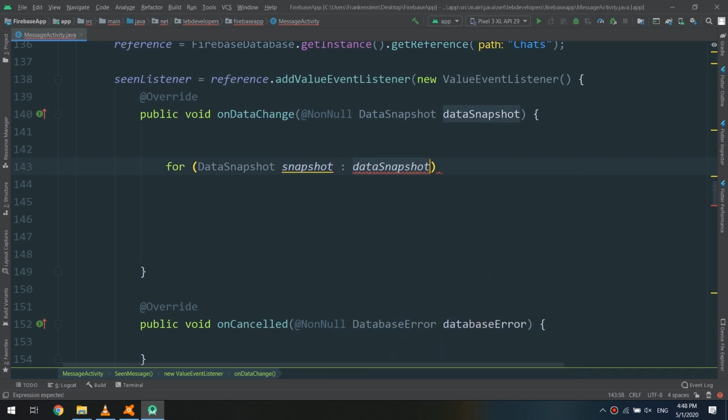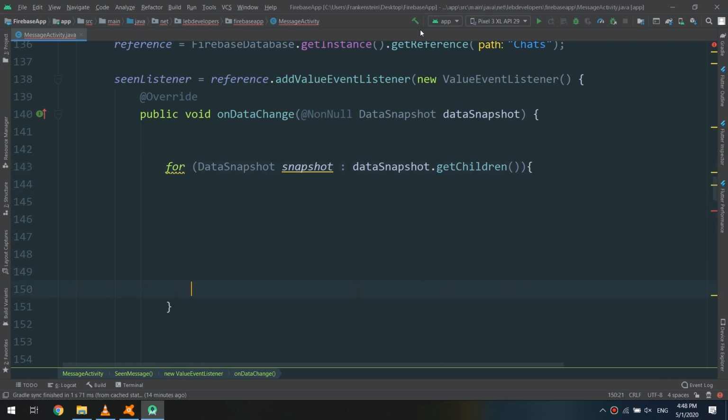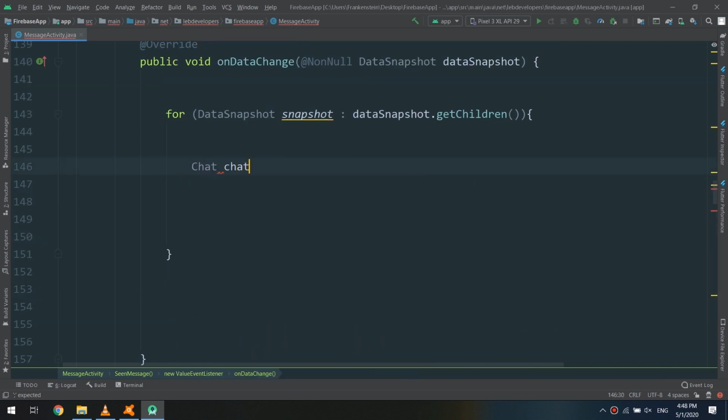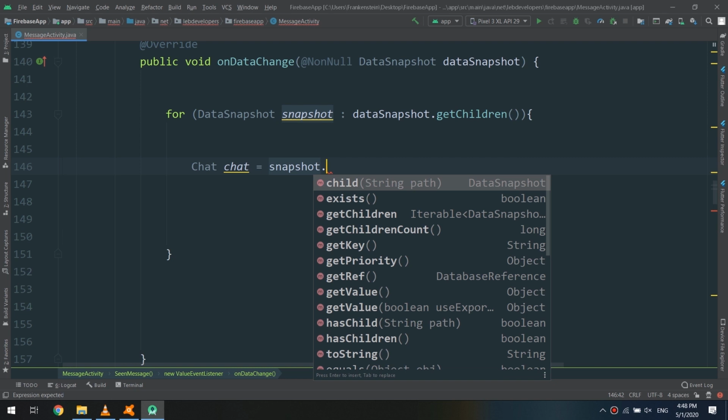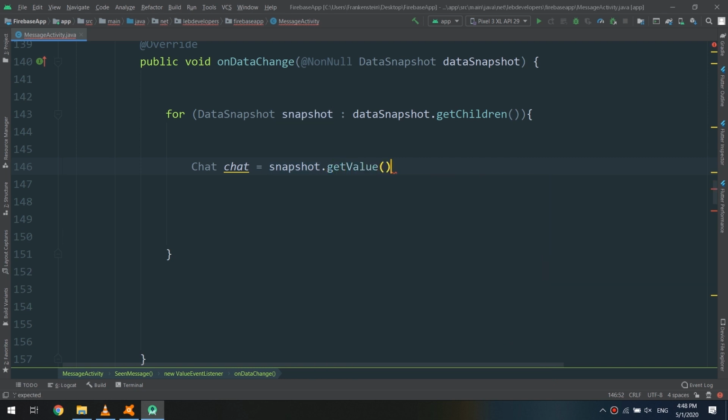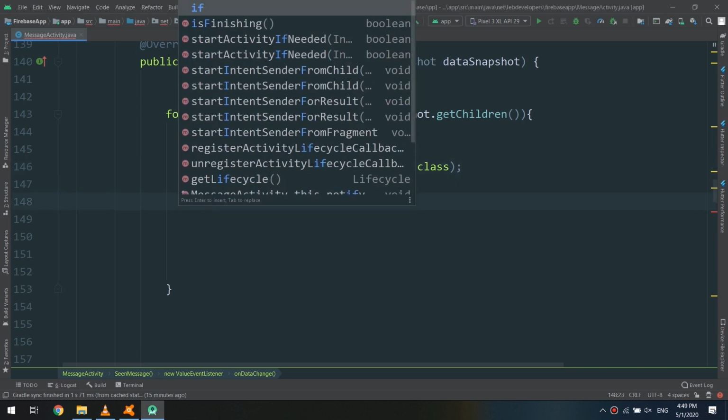How to do that? In the same way that we have previously done the previous tutorials, we are going to use the for each loop, getting all snapshot and getting all children, and making an instance of the class chat and get the value of chat.class as they are.